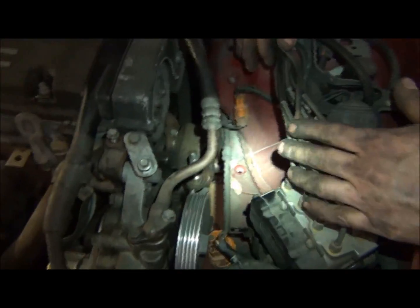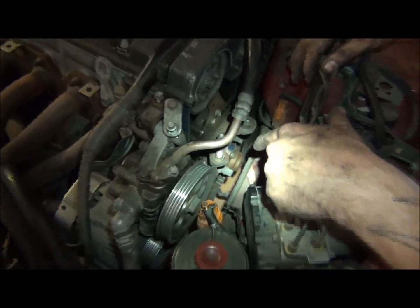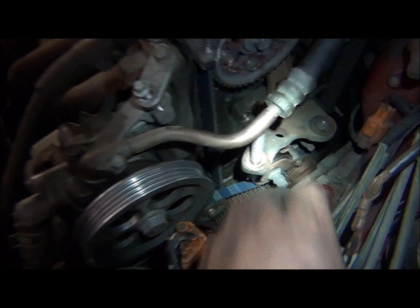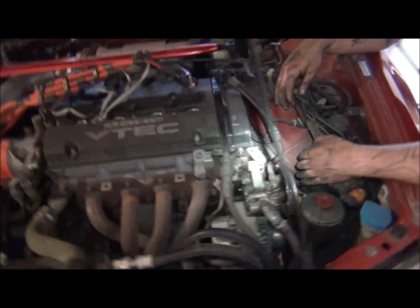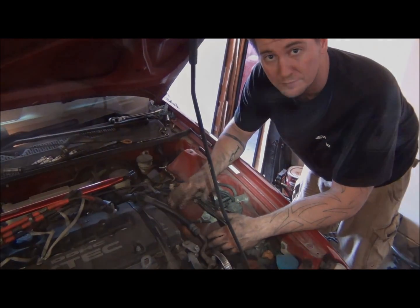But it gives you a lot more open view down in here, and you can see the bounce shaft belt and everything. Here's the timing belt, and then the smaller one down there is the bounce shaft belt. So we're getting ready to loosen this thing up and get that off, and I'll pull that gear off and show it to you while we're in here.